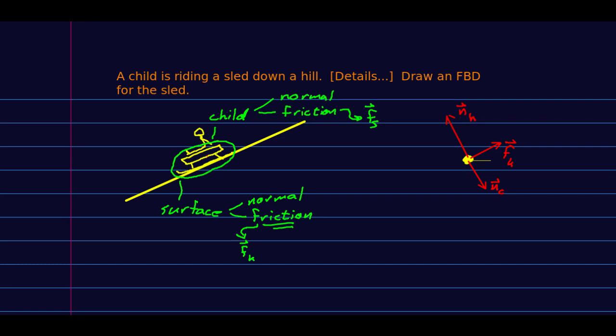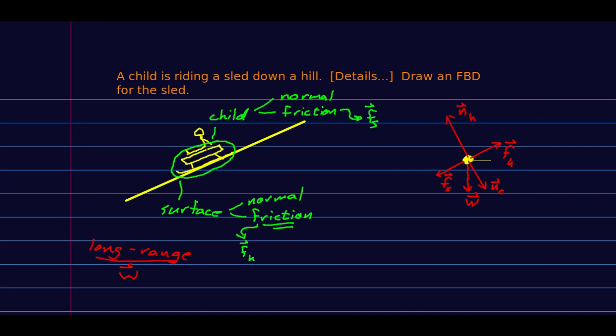It is somewhat likely that the friction on the child would point up the hill, and that would mean that the friction force on the sled would rather counterintuitively point down the hill. But don't worry about that right now. We'll talk about that a lot more in the next unit. All I'm trying to do is get all the forces on here. And then the one other thing that we must not forget is our long-range force, the weight. And so the weight of the sled points down.